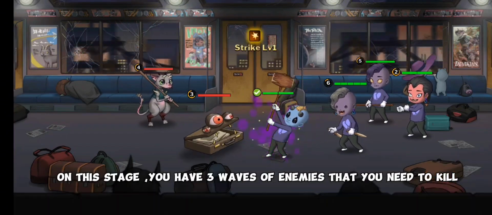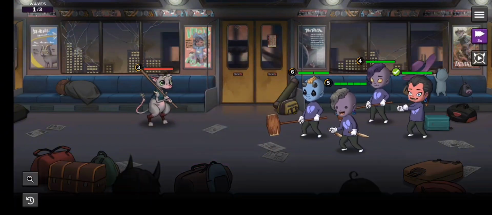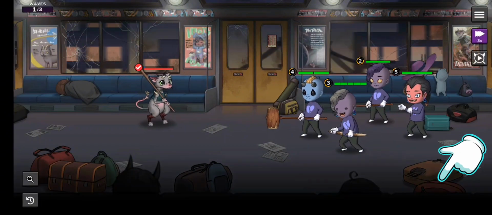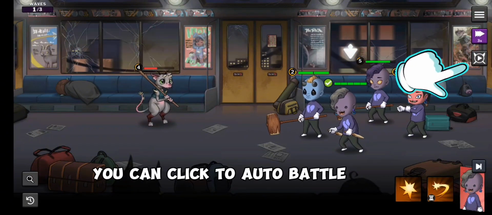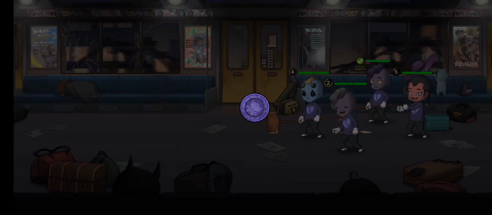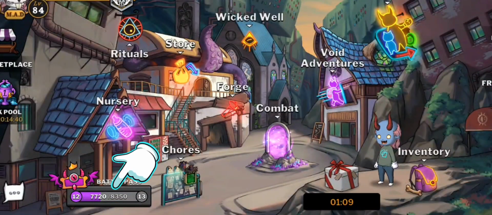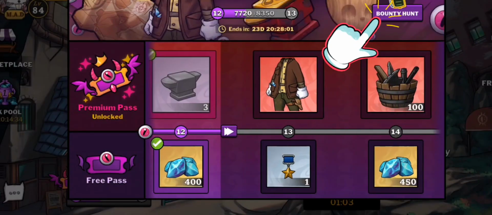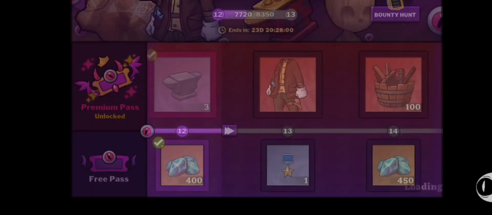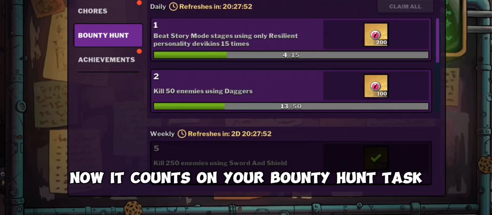On this stage, you have three waves of enemies that you need to kill. You can click to auto battle. A few moments later. Now, it counts on your bounty hunt task.